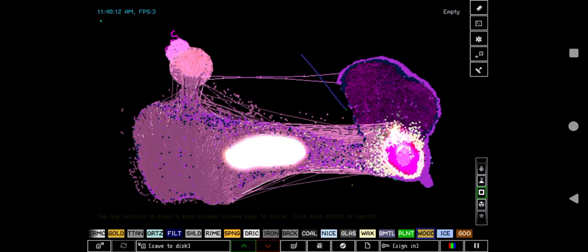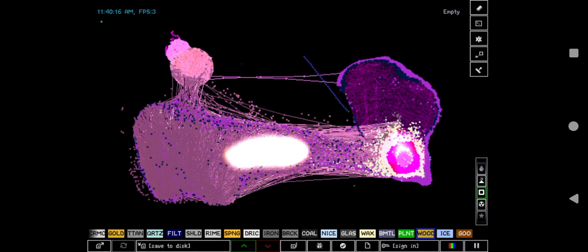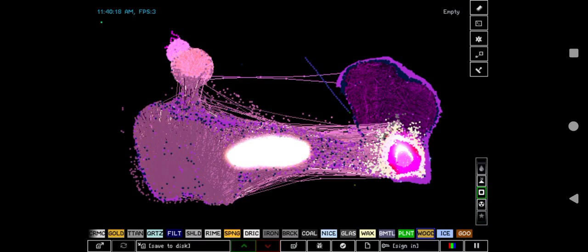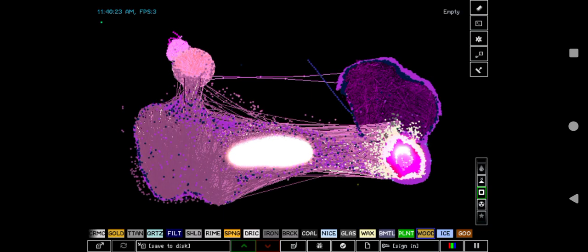Also, where'd the other parasite go? Let me know, because I did not see the parasite. I see the other one. It's going into the purple cell, but I don't know where the second one went. Who knows?